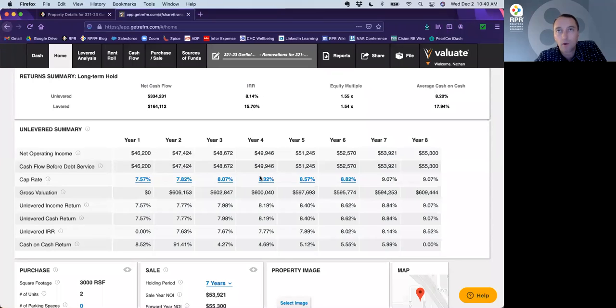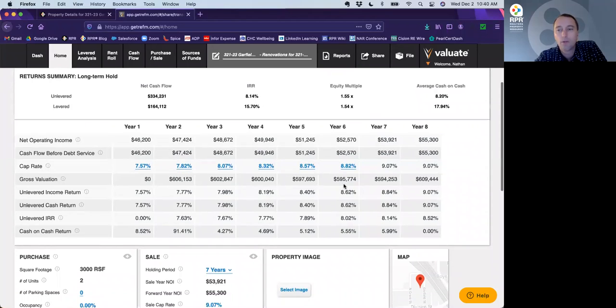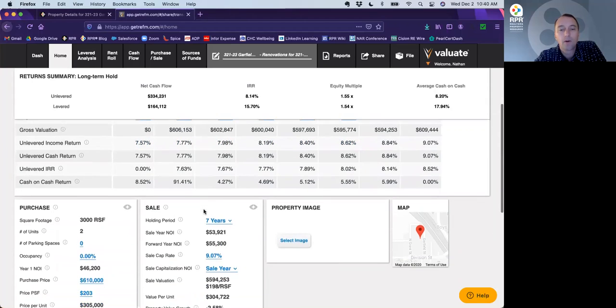The cash flows are going to grow by 2% year over year, and so on. This may or may not be accurate based off of what you end up doing with the space, but that is the default. It just assumes that there's more competition coming on the market. If we're not doing renovations, we're going to have to sell it at a better cap rate than we purchased it at.